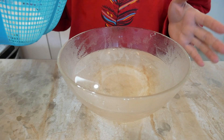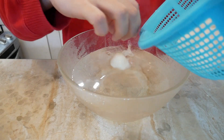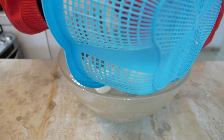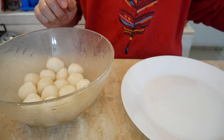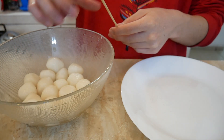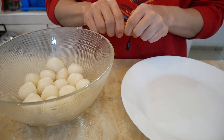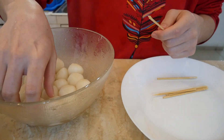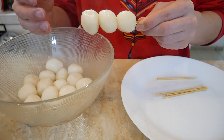After you finish boiling the dangos, you drain the water and put the dangos inside cold water to make them cool down. This time I want to make it like a traditional dango on a stick, so I bought a skewer. I think it's a little bit too long, so I'll just break it in half and then stick the dangos — maybe I can put three dangos like this.